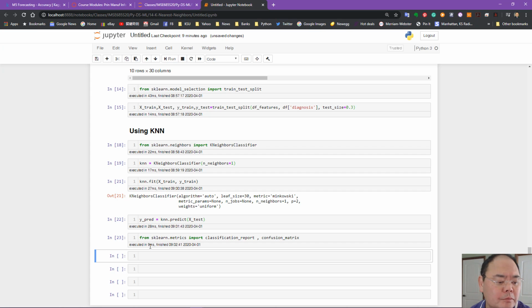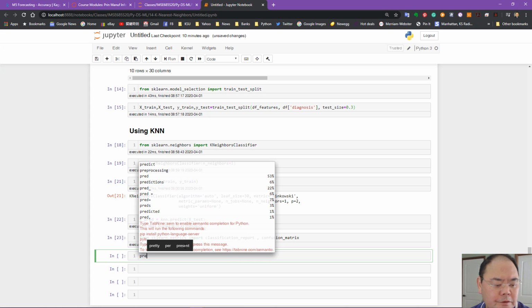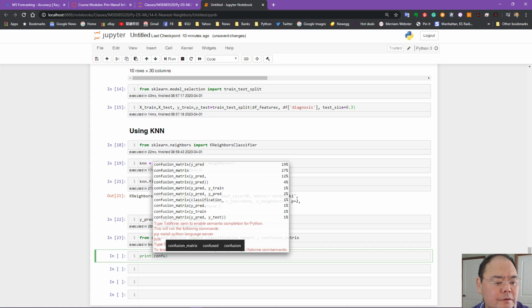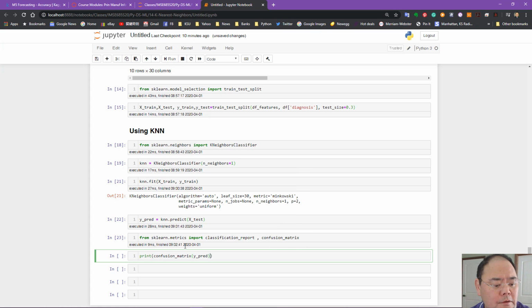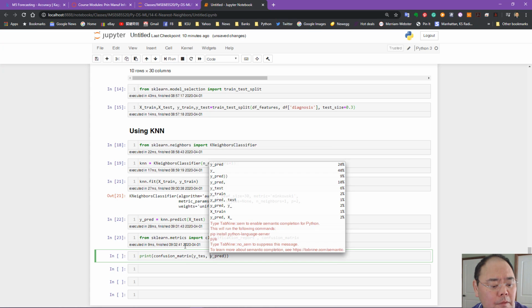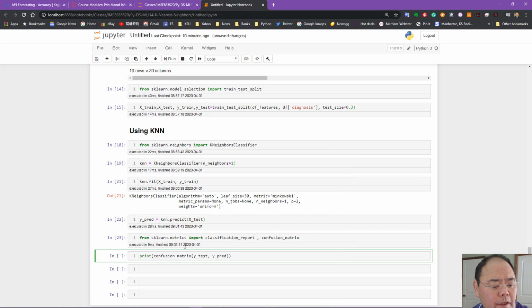We're going to print both the classification report and the confusion matrix. I'm going to print the confusion matrix first, using y_test and y_predict. Okay, confusion matrix.